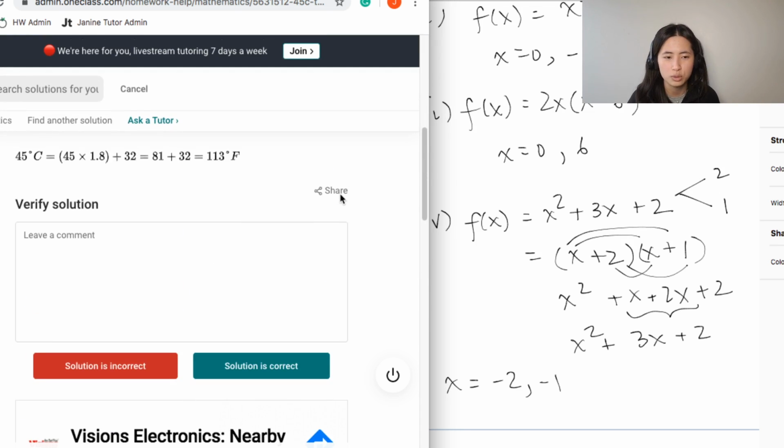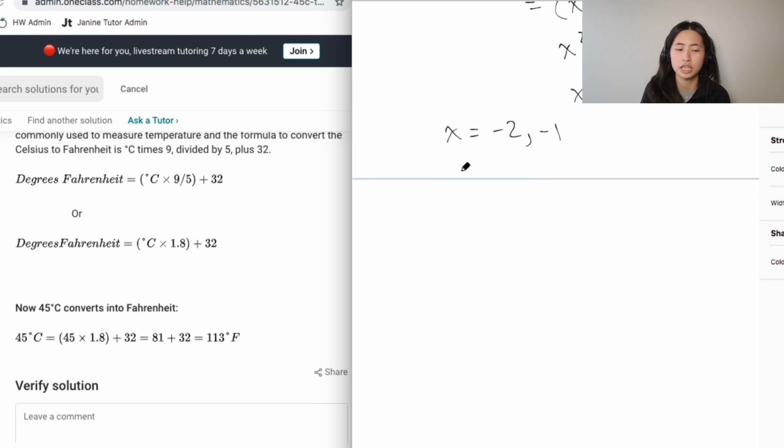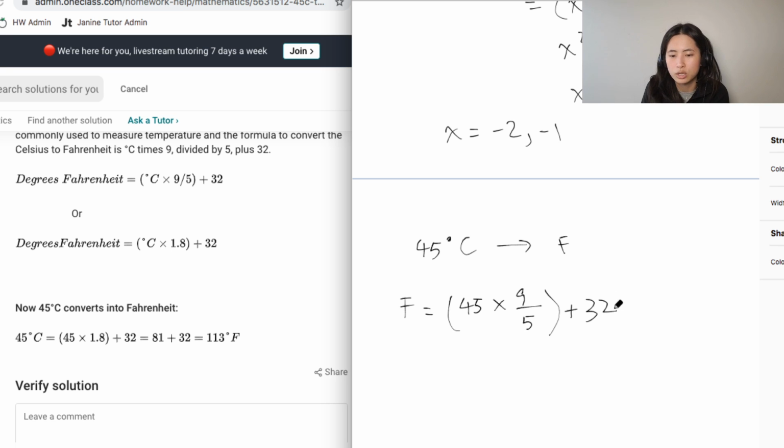So you can actually use any of these formulas. So maybe we can just use the one that's presented. So the first one, actually let's use the second one. But they're both equally acceptable, so you can pick any of these. So you have 45 degrees Celsius. You need to convert this into Fahrenheit. So according to the formula, you have Fahrenheit, which is equal to 45 degrees Celsius. So let me just drop the units for a second, and then you have 9 over 5, and this is basically plus 32. So as you can see, you need to multiply 45 times 9 over 5. You can simplify this with 9, right?